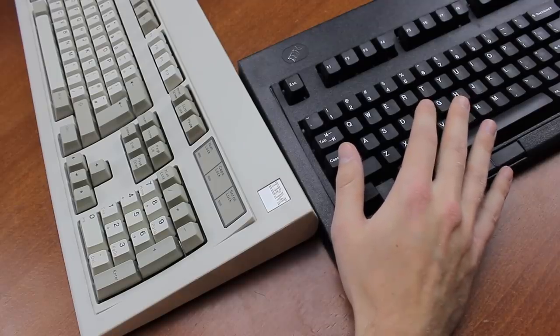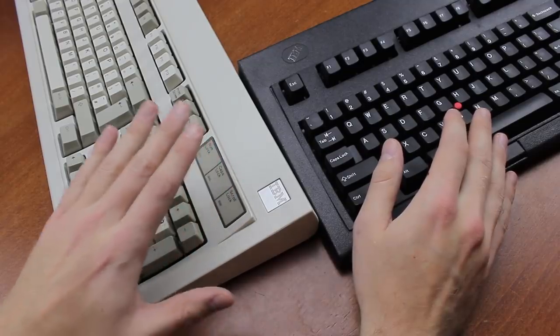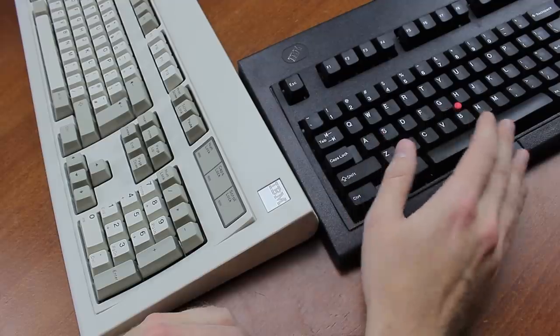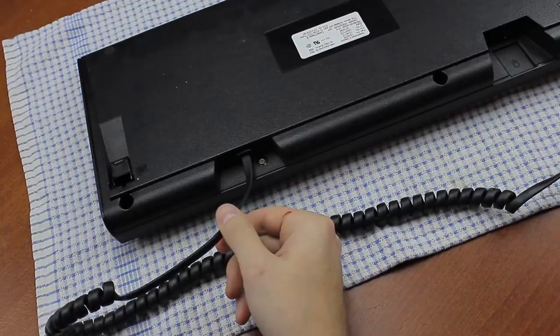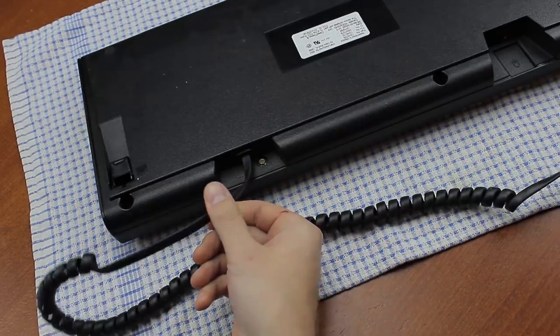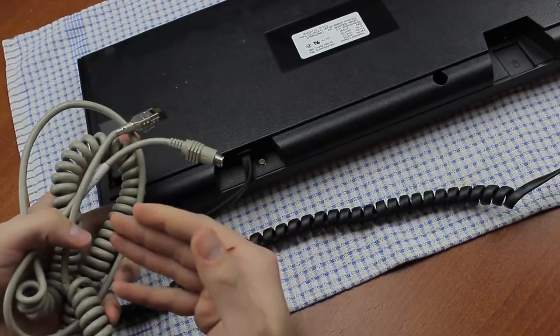Of course, these were produced during the late 90s, which means it's not going to be as good as one of the ancient 80s square badge models, but compared to a Lexmark or IBM UK M from the same time, it's basically exactly the same. Just like my 1996 Model M, it uses a 1mm thick steel plate, 800g PVC case, and it weighs slightly over 2kg in total. The weakest point in the keyboard is probably the cable, which, like other late model Ms, is a fixed, coiled, flat cable, rather than the earlier detachable round SDL ones, which were much more robust.